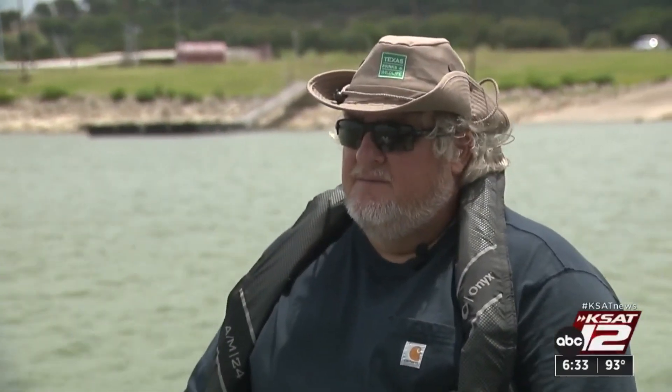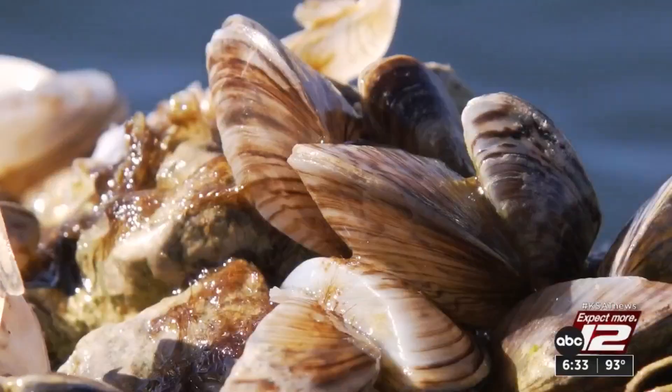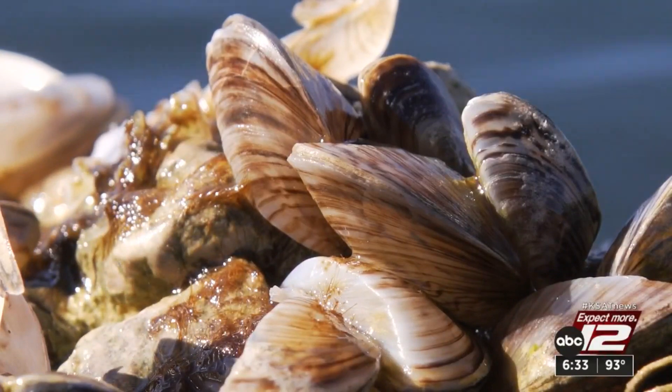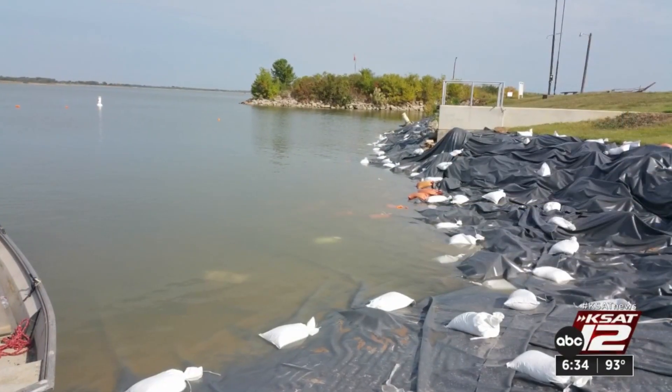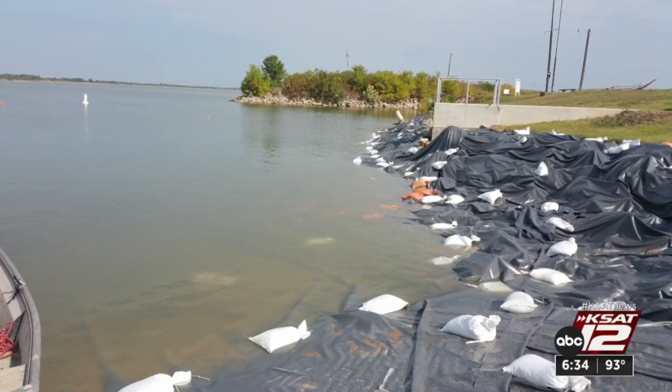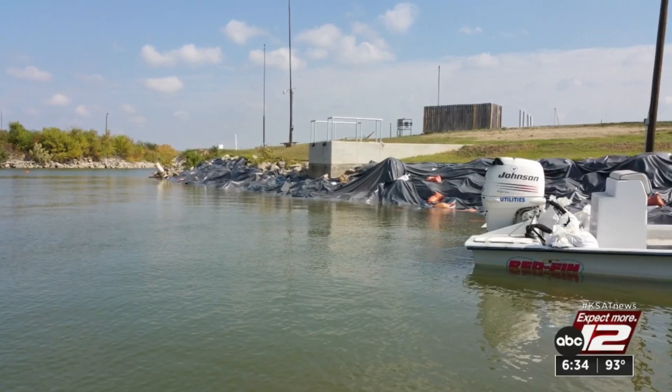A lone pair of eyes saw the mussels in the water, and that kicked off this whole experiment. They defined an area and the decision was made to put tarps all over the bottom of the lake to smother out the zebra mussels. They require oxygen to live and food taken from the water, so if they were smashed to the bottom of the lake, they wouldn't be able to do any of that. The mussels were found right at the shoreline. An area of the lake about the size of a football field was covered in tarps held down by sandbags. It was a Waco city employee's idea — given about a 10% chance of success — but it worked.